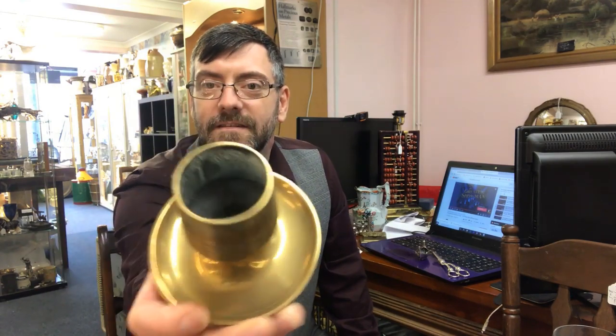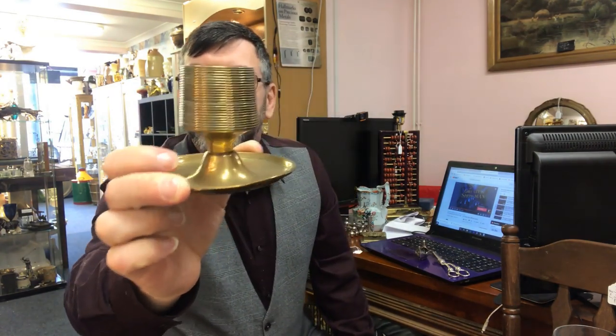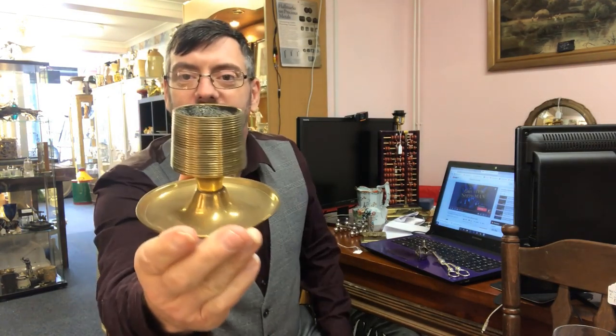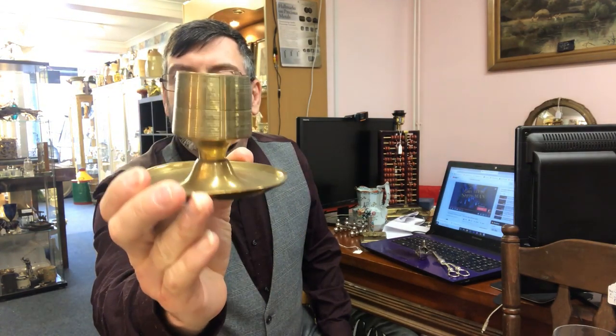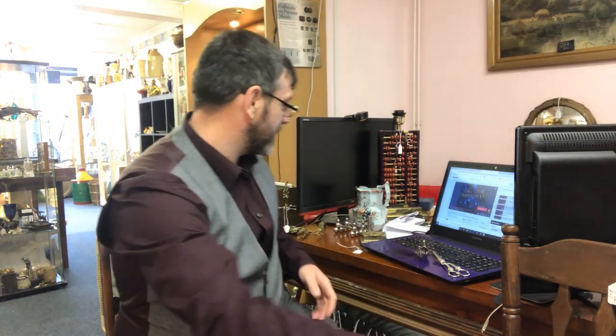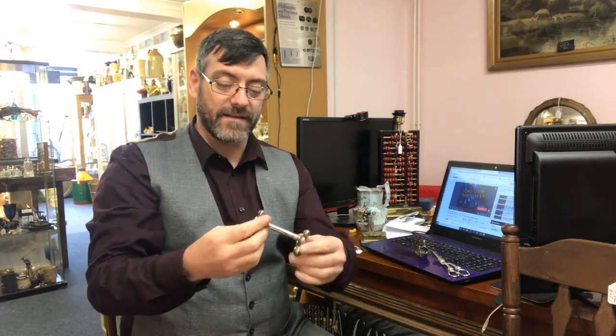Should we get started? Let's give you a little look at this first piece. It's made of brass, just for you to know. Feel free to put any guesses in the comments and you will get the answers at the end. This next one is a pair — two identical pieces.